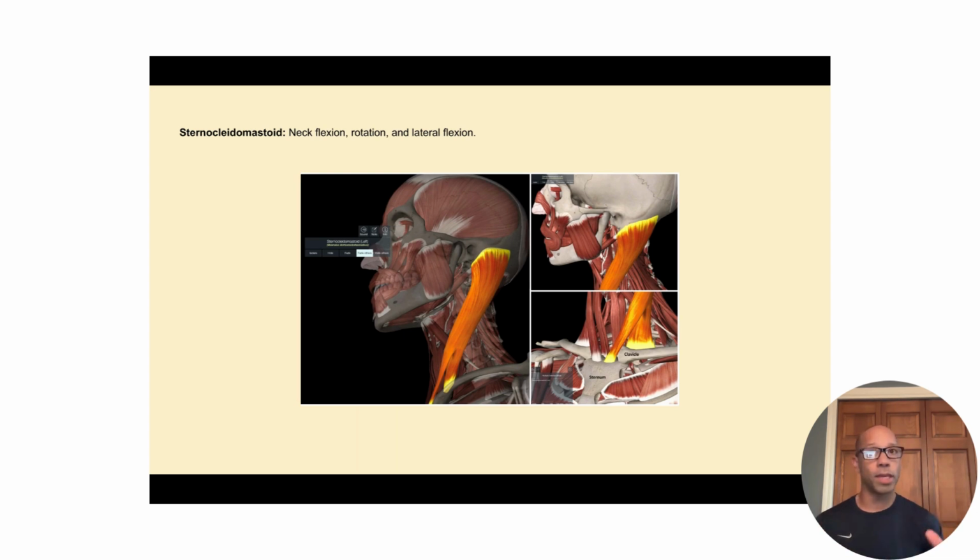If you remember some of these, we went through directions and basic movement terminology earlier. Now we're just putting all this terminology together with locations as well. So sternocleidomastoid, or SCM, as it's also called for short, that's the acronym, does neck flexion, neck rotation, and lateral flexion. As we're going through these, maybe palpate those on yourself, and as we're doing them, see if you can feel them activate while you're doing those motions. Okay.